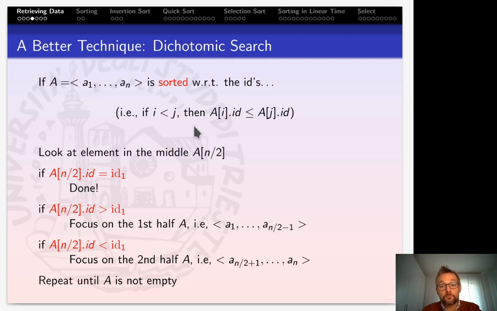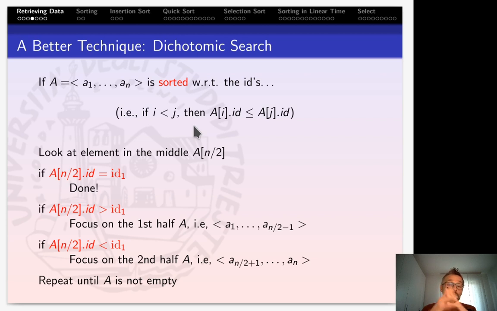If it is greater, we have to focus on the first half of the array. Otherwise, we focus on the second half. We repeat this operation until the part of the array we want to deal with is empty. If at some point it is empty, we know that the element, so ID 1, is not present in our array.